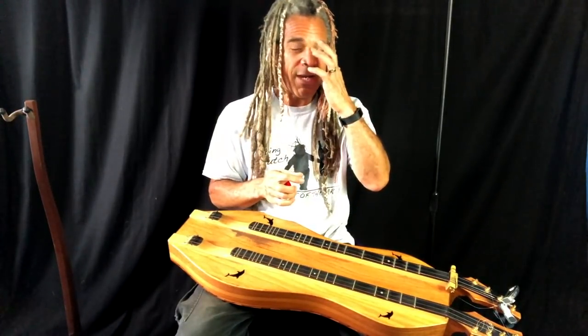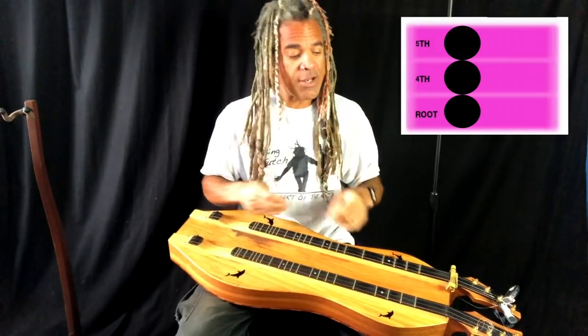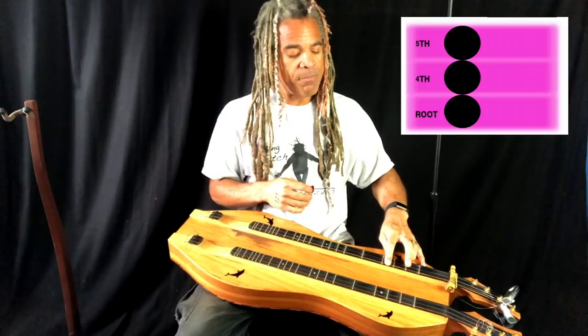In fact, there's an old joke: how many bass players does it take to change a light bulb? One. No. Four. No. One. No. Five. Those numbers are the scale degrees — the notes of the scale. In the case of D major, one being D, four being G — D, E, F sharp, G — the fourth note of the scale. The fifth note of the scale is A — D, E, F sharp, G, A — or one, two, three, four, five. So the five note would be A, and the four note would be G. A bass player is going to incorporate going back and forth between those.